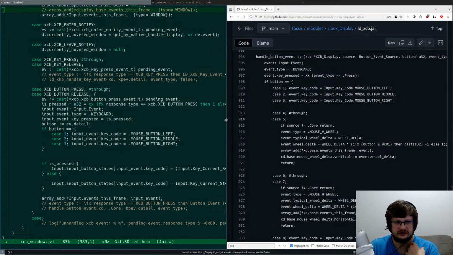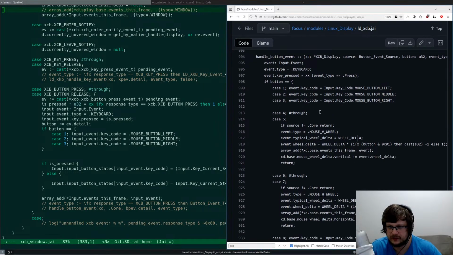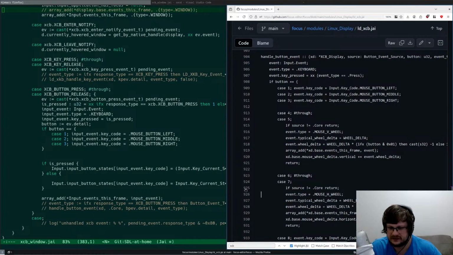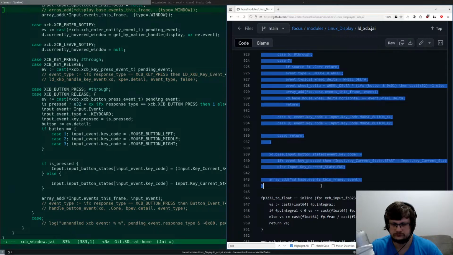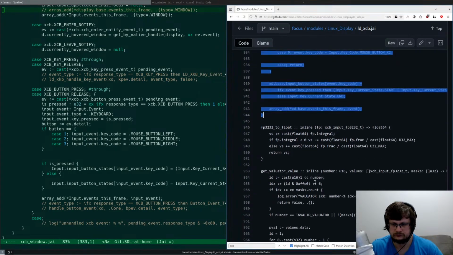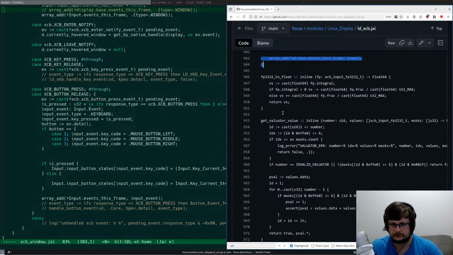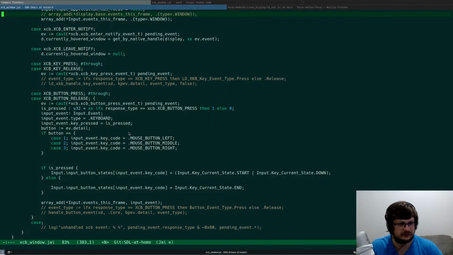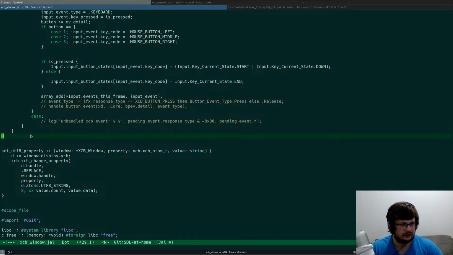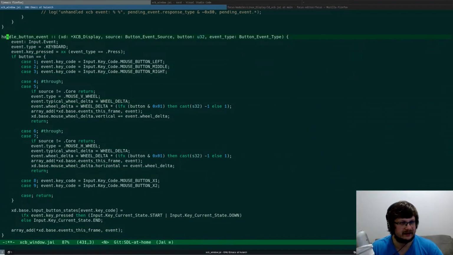I don't support non-core events for now, so I'll just copy this functionality almost verbatim, and I will delete this part and this part. Evaluator, this is all crap for XInput. Let's paste it. This is handle mouse button event.